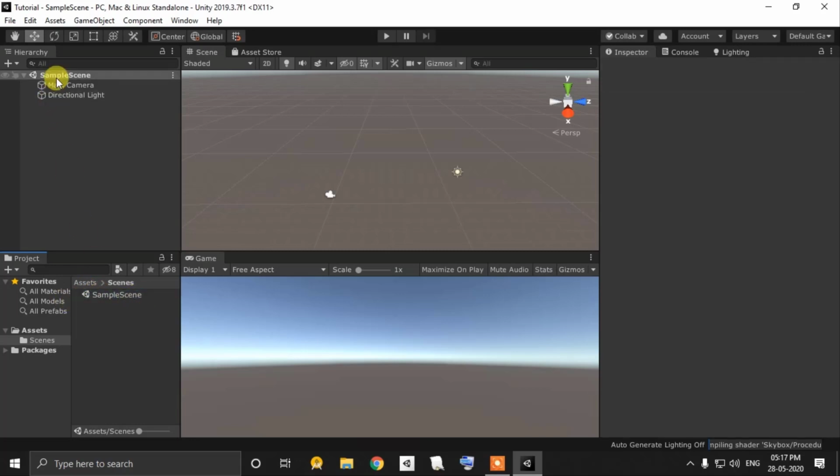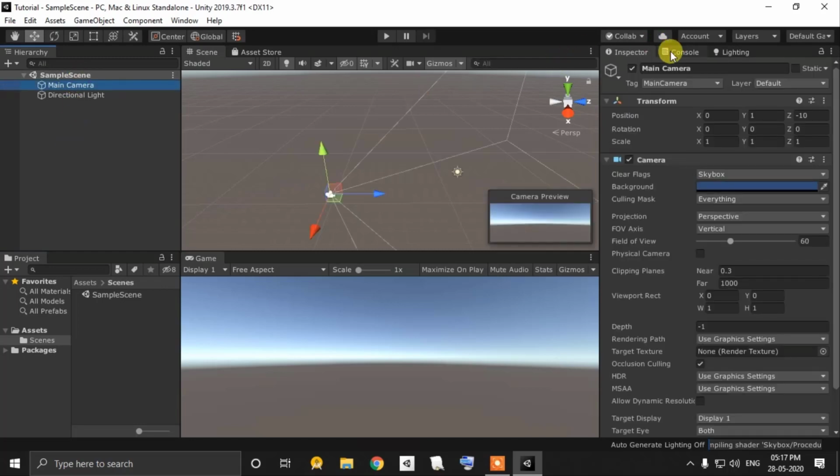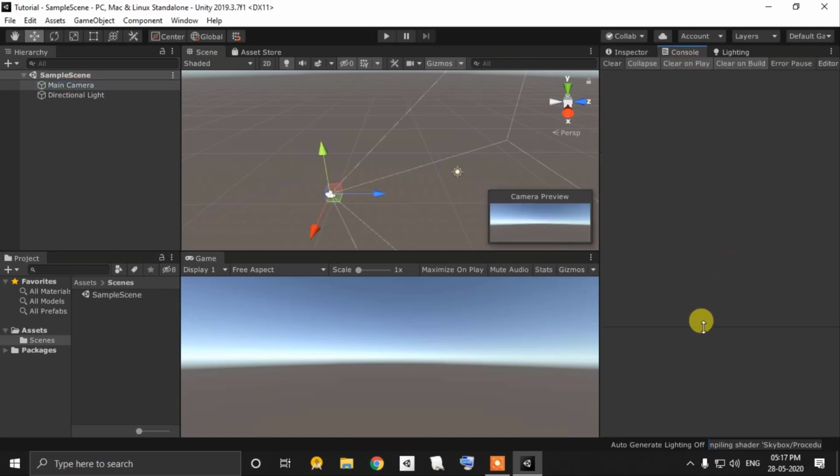As you can see in the title, the console window is a very useful window for debugging. In this window you will see all the debugs, errors, or assertions listed. You can just hit collapse so that the number of counts will be shown, not the full list.